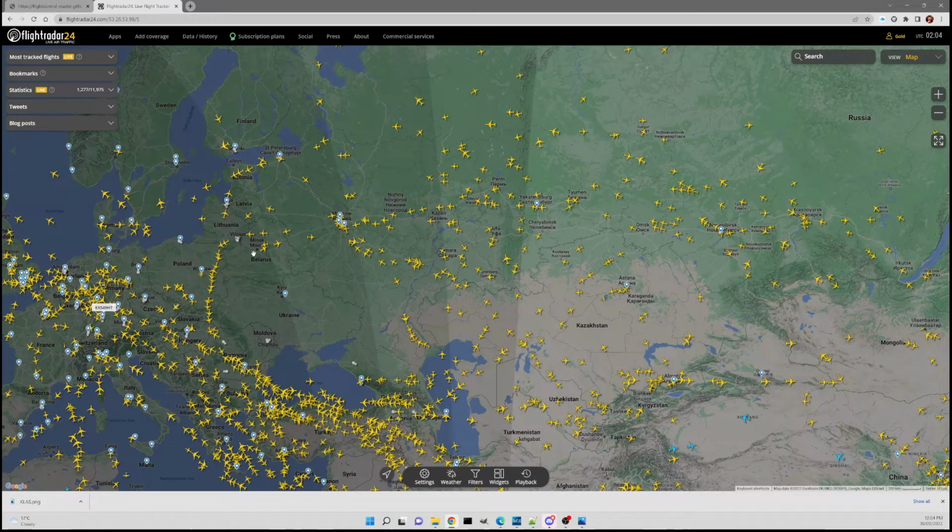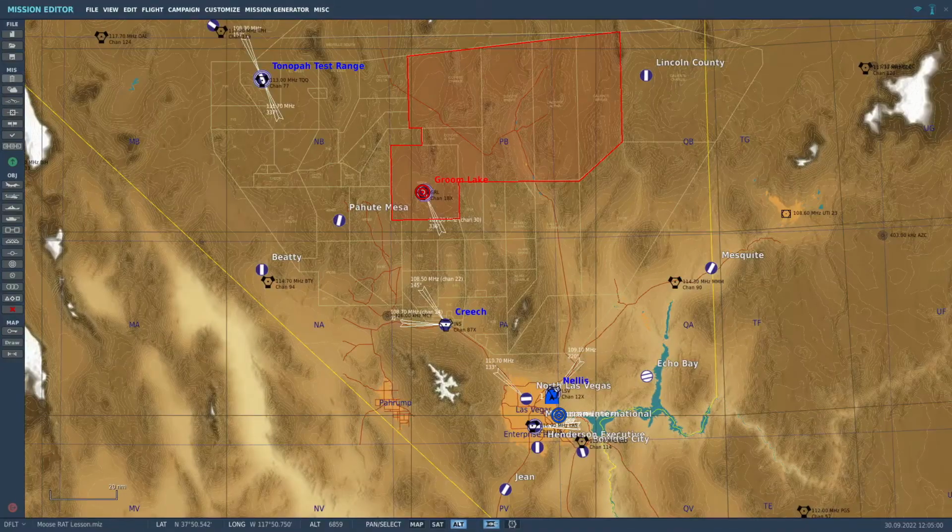No one tends to fly around here unless they're a combatant. So for random traffic in war zones, RAT's probably not the thing. There would be no one flying there anyway. But certainly for a training range environment, like our mission we're building, there would certainly be random civil traffic moving around, random military traffic coming and going.